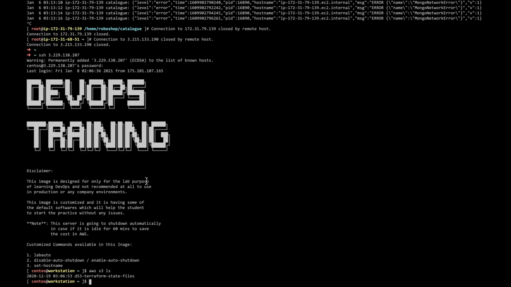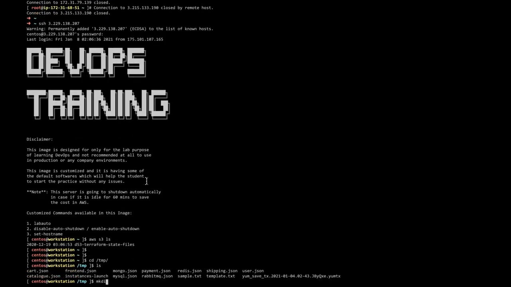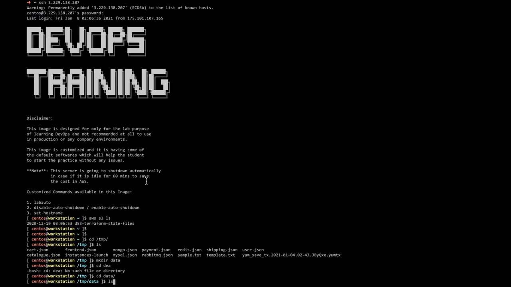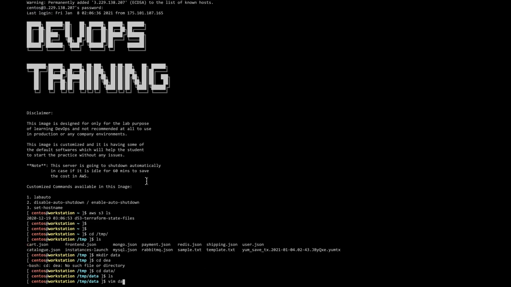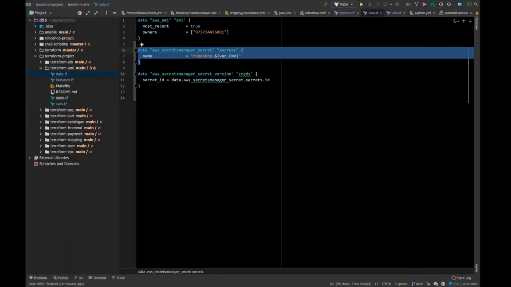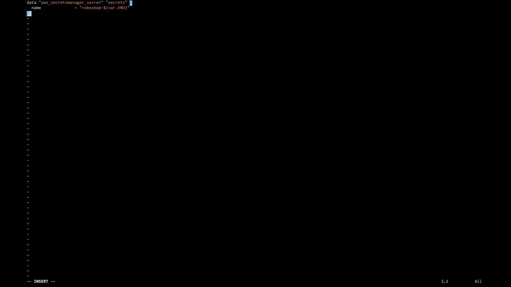Okay, so cd /tmp, ls, and get here data, so cd data, ls. So vim, let's say the data.tf file, and I'll just say that it is env.